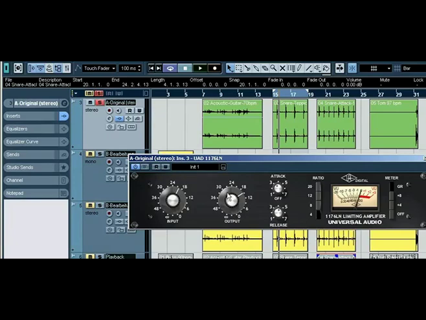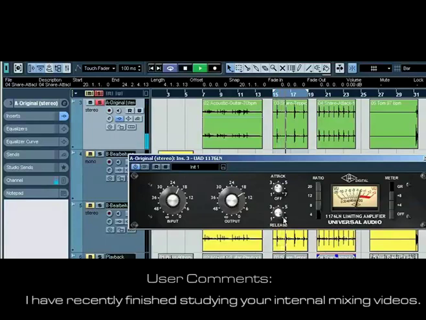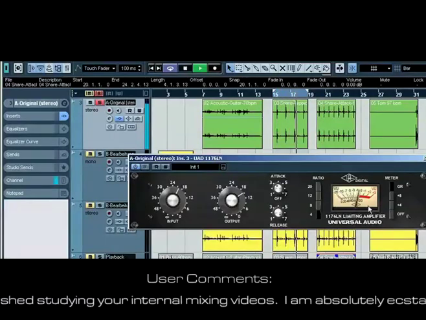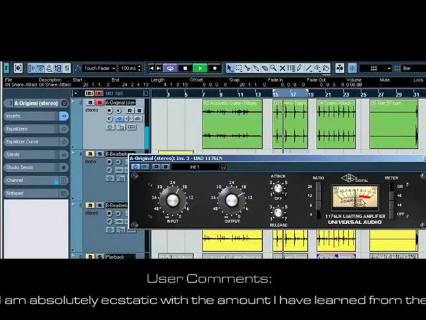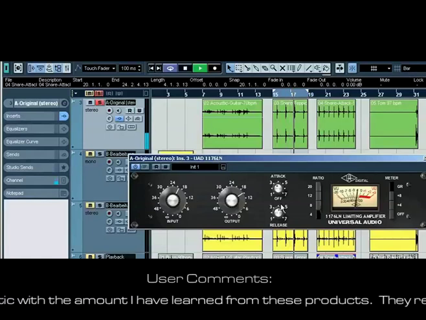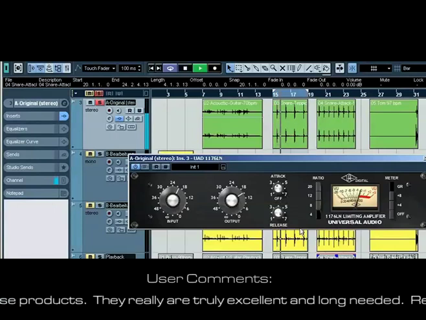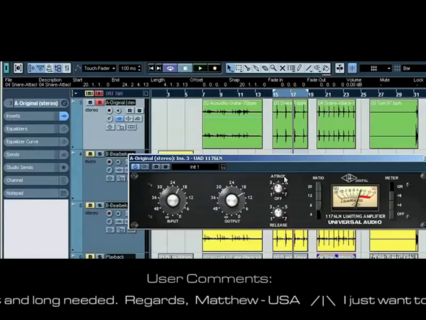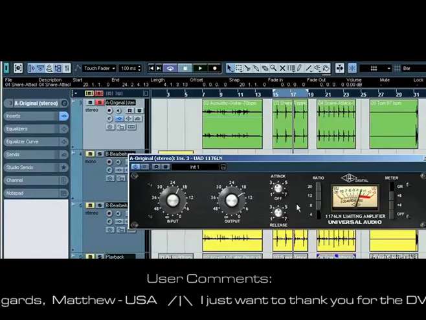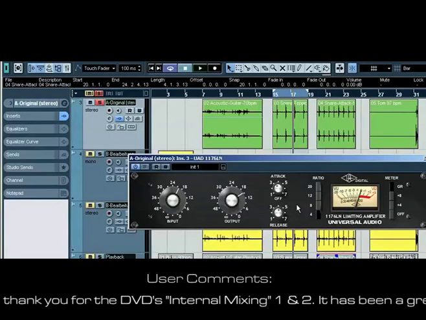The speed with which the display jumps back to 0 indicates the release time setting. If the ratio is set to 1:1, there is no display because the compressor is inactive.